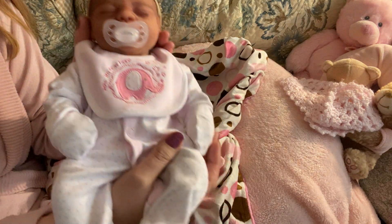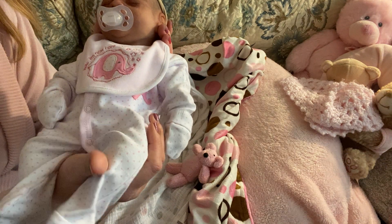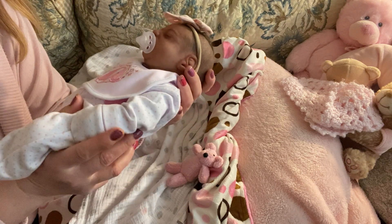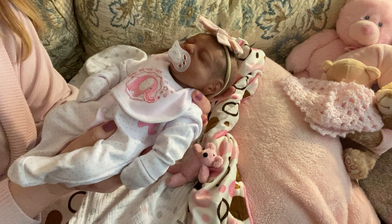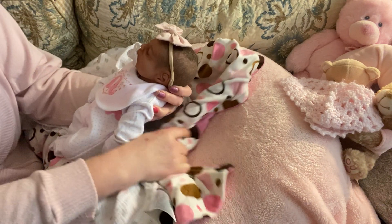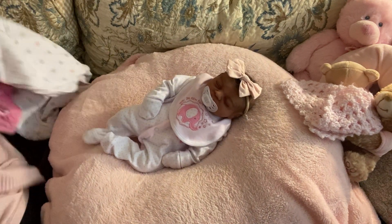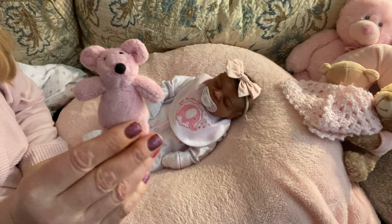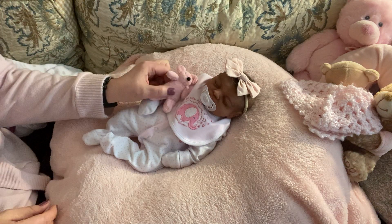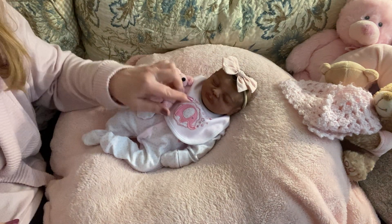She has no armatures, but she is made of medical-grade silicone. So she's not so floppy, but she is very, very well made of that material. I'm going to move all these blankets aside. That's her little lovey there — I've called the lovey Mouse, just Mouse. So Sabrina's little lovey is Mouse. And I'm going to take out her soother so you can all see her little face.